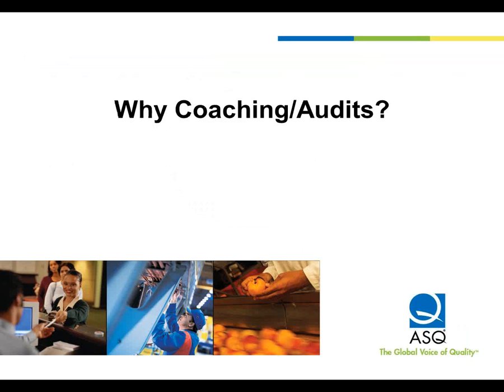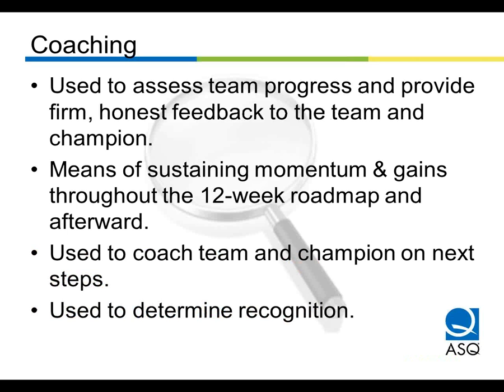You might ask, well, why is coaching and audits such a key piece of this methodology? It was used to assess the team progress and to provide firm, honest feedback to the team and the champion. It was also a means of sustaining momentum and gains throughout the roadmap and then afterwards, as the audits continued after the 12 weeks were complete. Teams knew that someone would be coming in every 4 weeks to look at their progress, and that they couldn't go too long just spinning their wheels, that someone was going to come in and give them firm, honest feedback, that they needed to keep making progress.